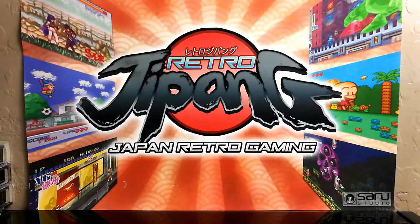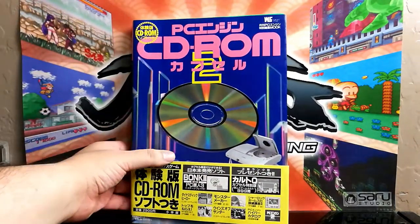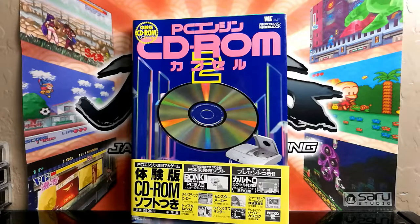Hey everybody, Saru here, and today we're going to take a look at the next volume of the PC Engine CD-ROM Capsule, Volume 2, here on Retro JIPANG.